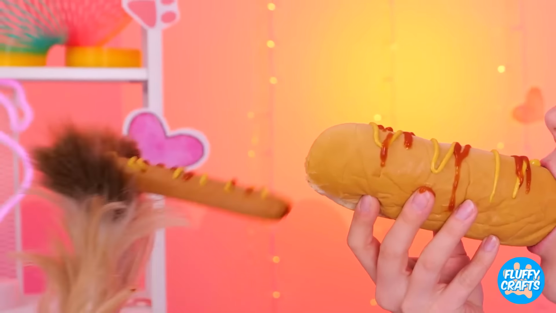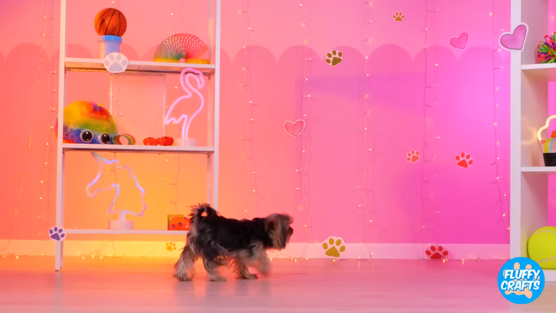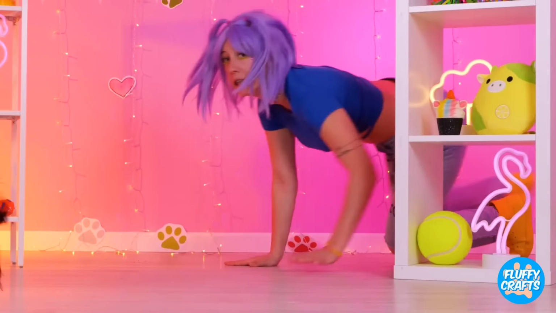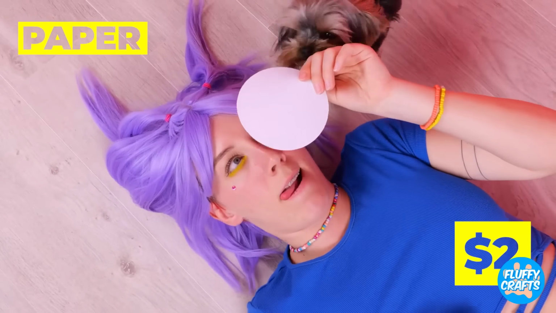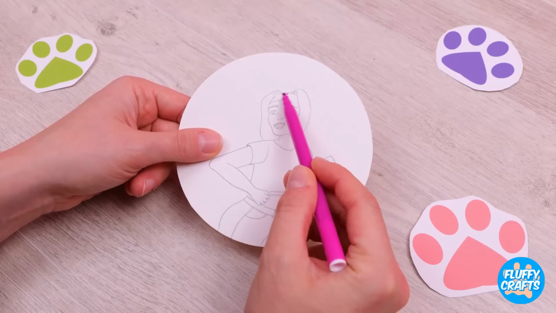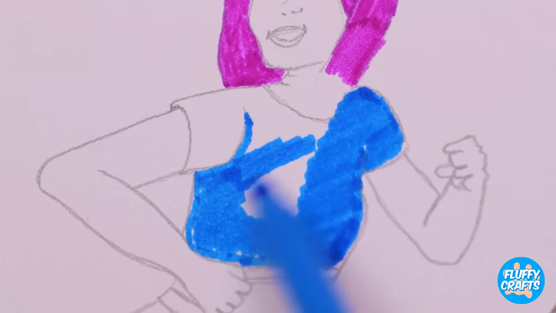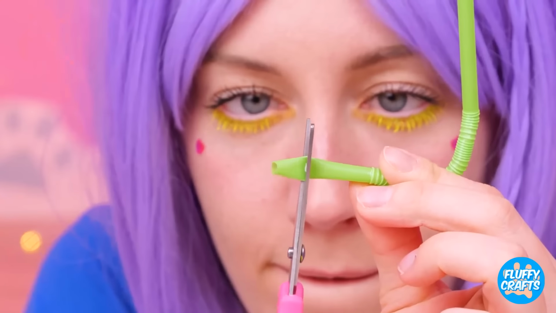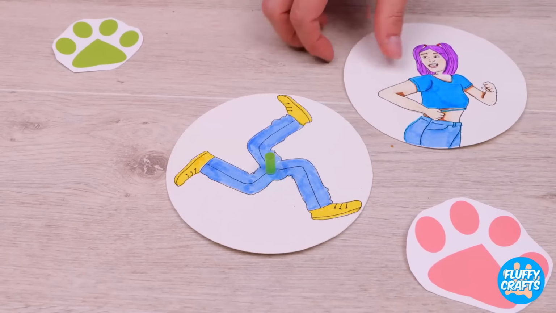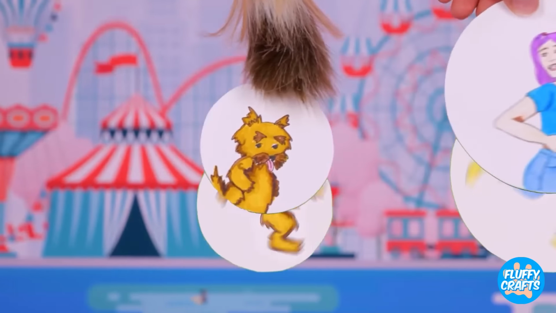Wow, they really like hot dogs around here. The chase begins. Get back here. Okay, now I'm starting to get dizzy. Hey, don't give up. Get crafty. Or better yet, crafting. Draw a runner in one circle and their legs in another. Cut off the tip of a straw to connect them together. Now these paper dolls will do all the running for you. Add a background and it's like you're in a cartoon.